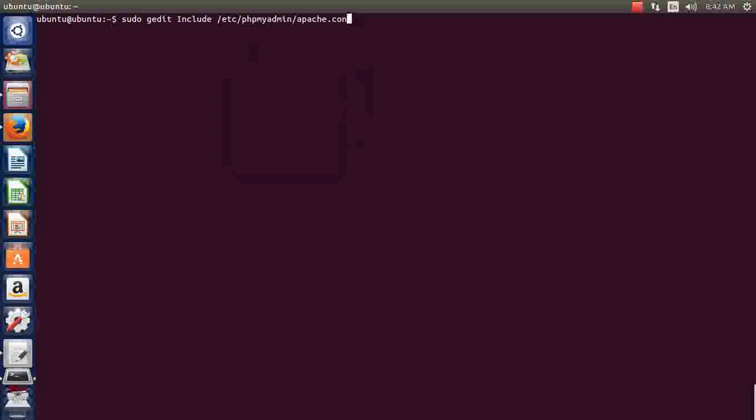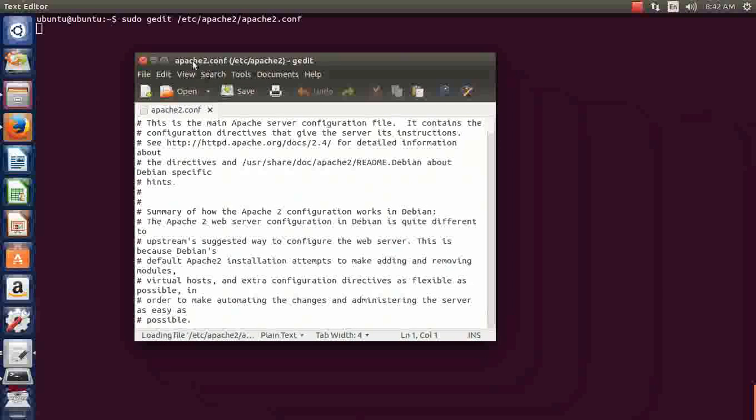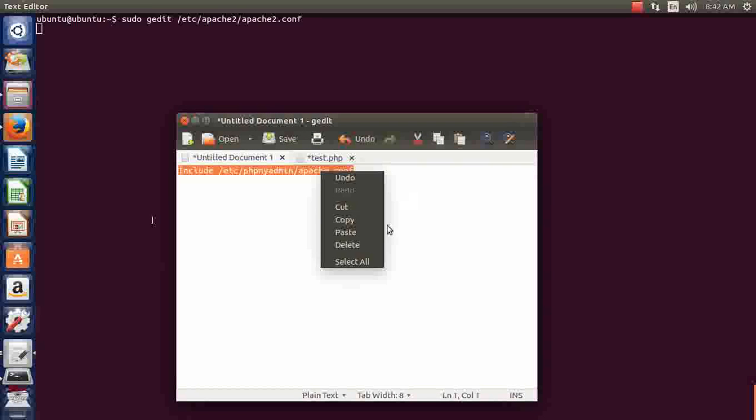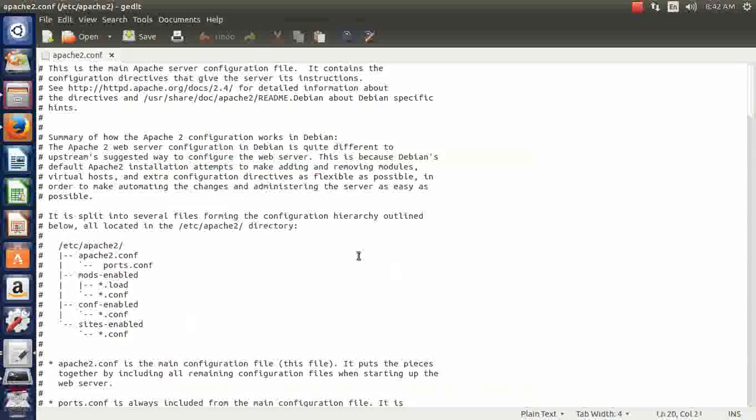Basically you can see apache2 and apache2.conf. So see, we are inside apache2, and we need to copy this somewhere into the apache2.conf file.